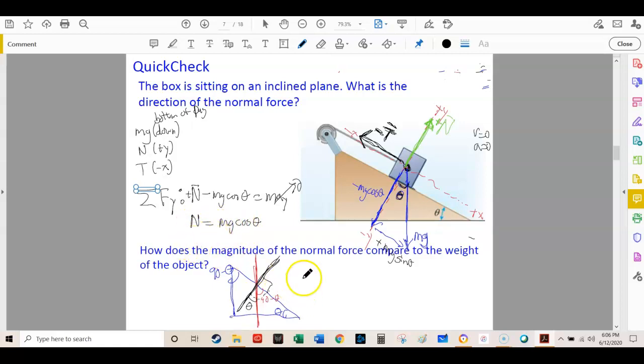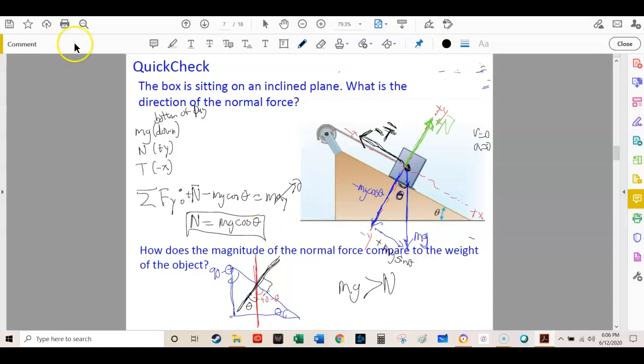So the weight of the object is going to be greater than the normal force, because the normal force is equal to mg cosine of theta. So another way real quick to lose weight, other than riding up and down in an elevator, is to put your weight scale on an inclined plane, and it will be measuring a lower weight for you. And you'll look weird standing on it.